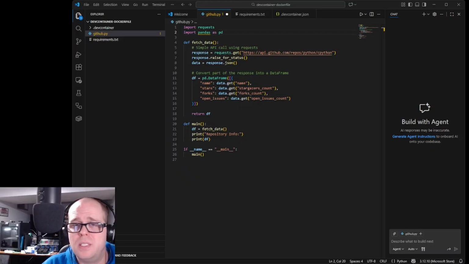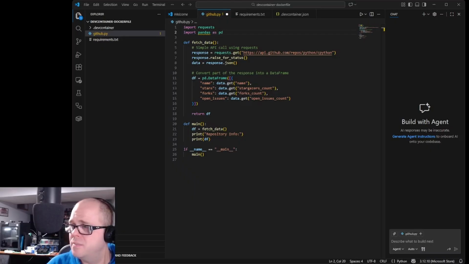Why would you want to use this? Well, what if the container images out there on the Docker Hub or Microsoft or wherever you get your Docker images just isn't set up the way you need it to be? You may need to build a custom image. So let's learn how to do that.